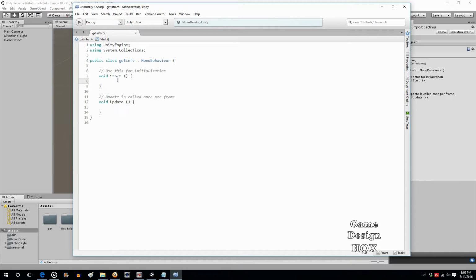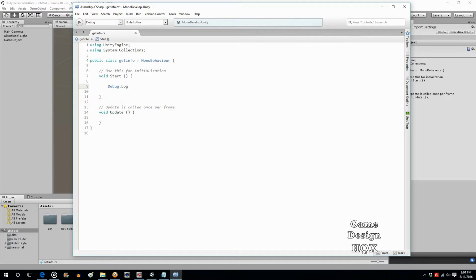Now here's how it works. Just so you can see how it works, we're going to put in the debug log. We're going to take the information and drop it into the debug log. What you could then do, rather than put it into the debug log, is put it into some kind of user interface where it displays for the player, okay, here's what your system has, and we've made the settings according to that.